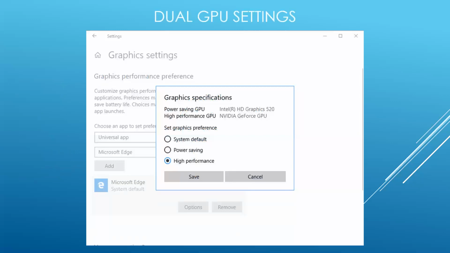Dual GPU settings. GPU is a graphic performance card that you would have. It's the graphic performance unit, or your special card that you have for your graphics. Some systems have two graphics cards, one built onto the system and one that's separate, and some may even have two cards. You can now specify which one you want it to use. So if you're doing gaming, you may use one. If you're just doing some other things, you may use another, which will save power.